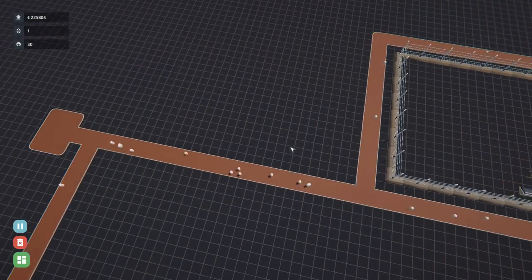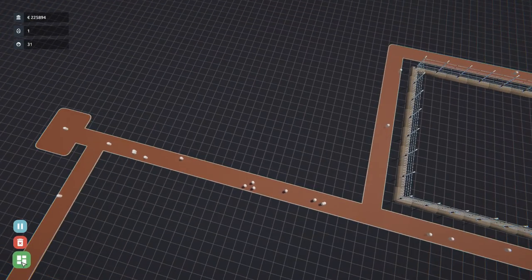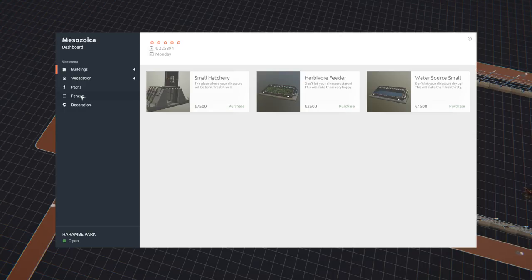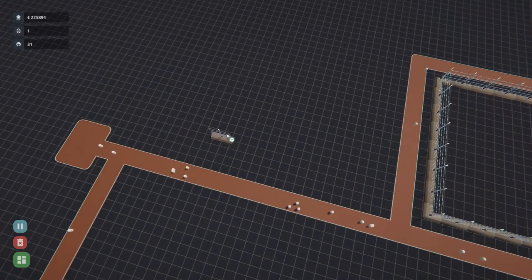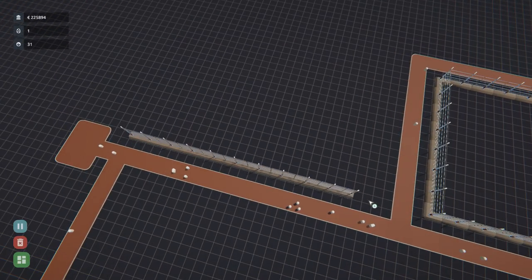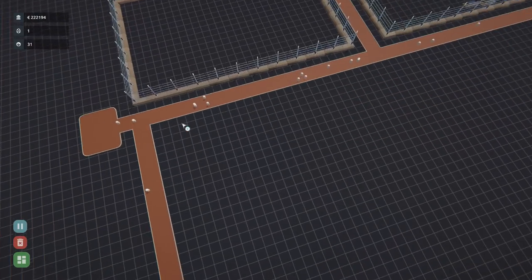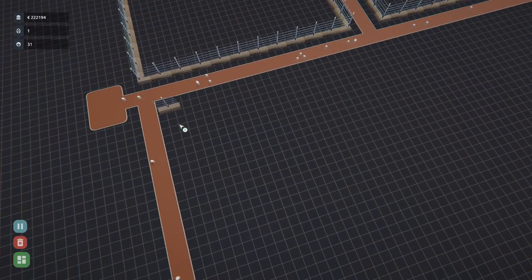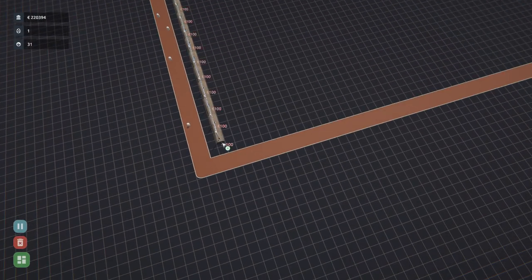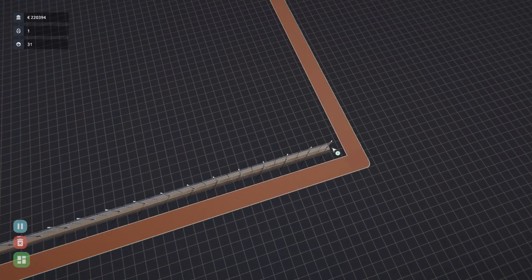Okay, now let's build our second dinosaur cage area. I'm going to put the fences up first. I feel like that kind of goes without saying. You want to protect your people. I guess I could keep it like that, right? Alright, now let's start this section. This is going to be a huge area, but I want to get the fences up first.